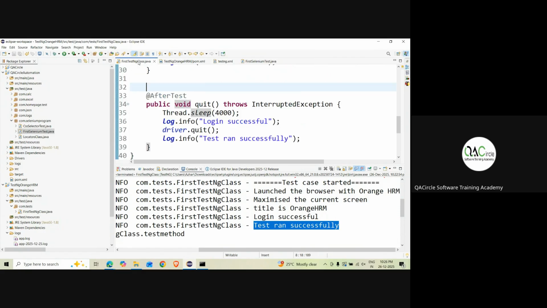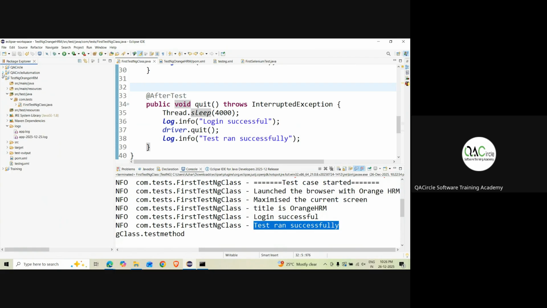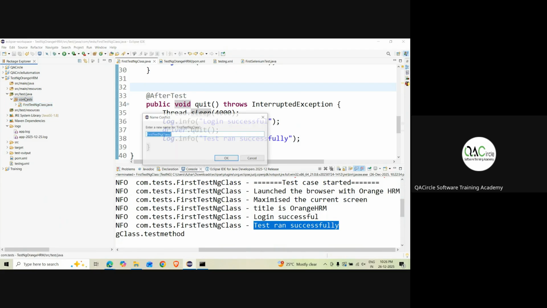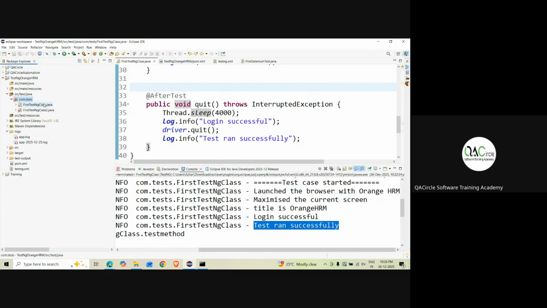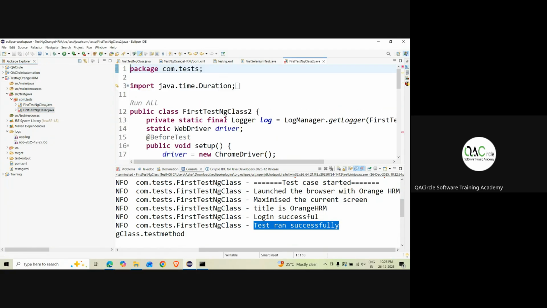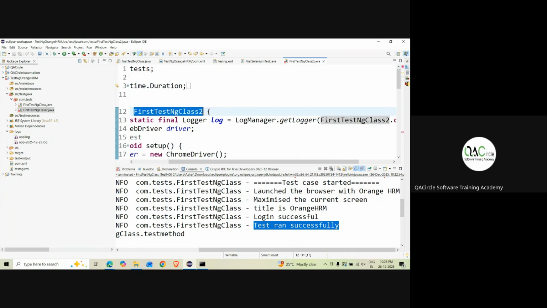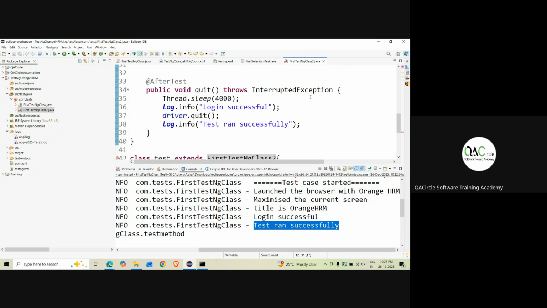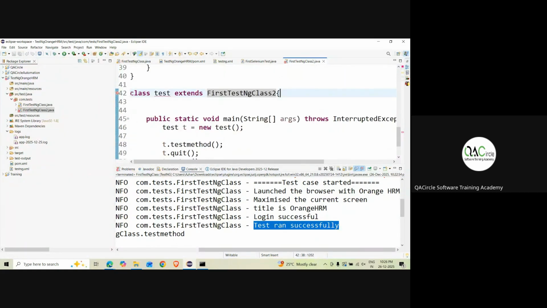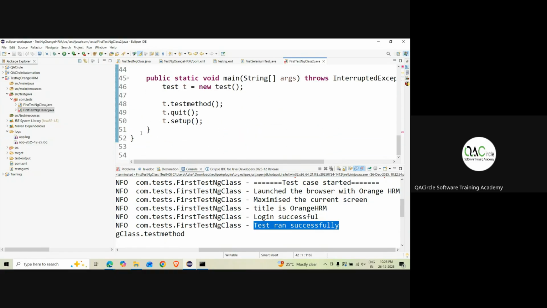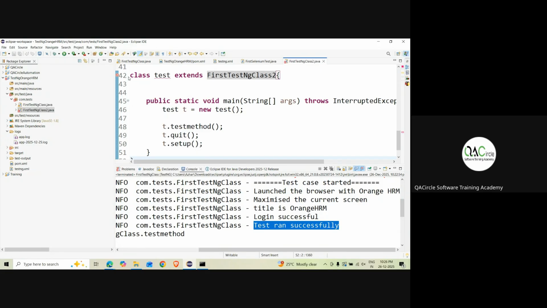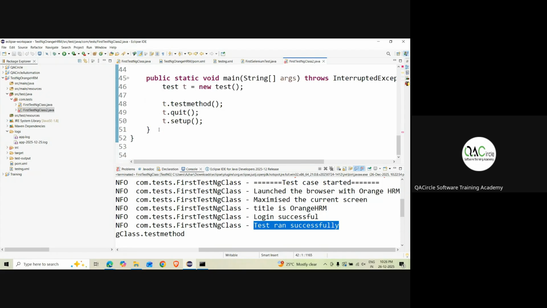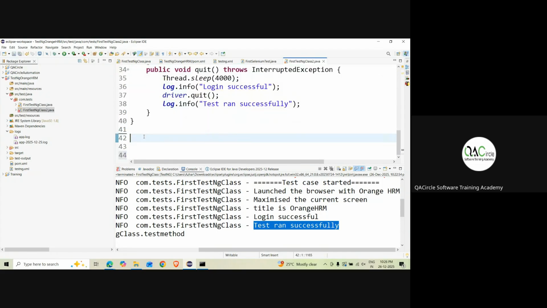Okay, for example, let me create another test. Now let me copy this. Okay, let me paste it. Let me run this like this. Now, what is the issue? No issue, right? Okay. So I don't want this class, I'll just quit it. Save this. Here also, I'll try to save this.